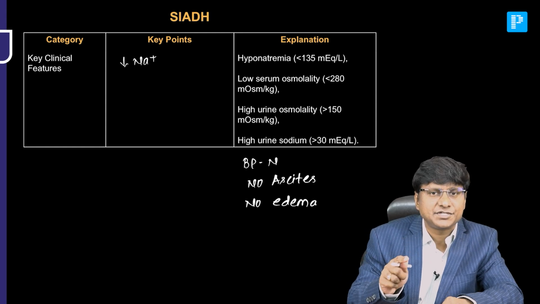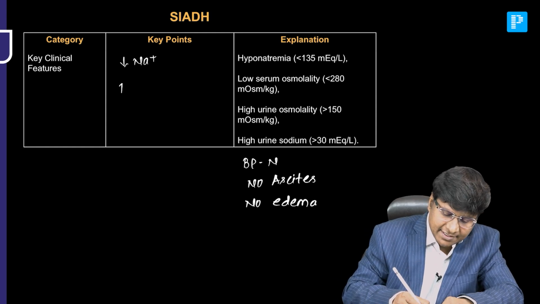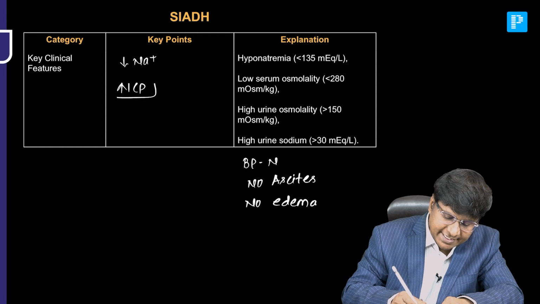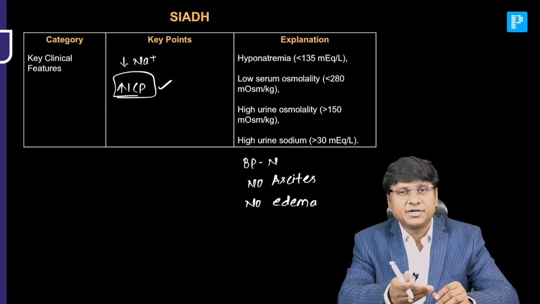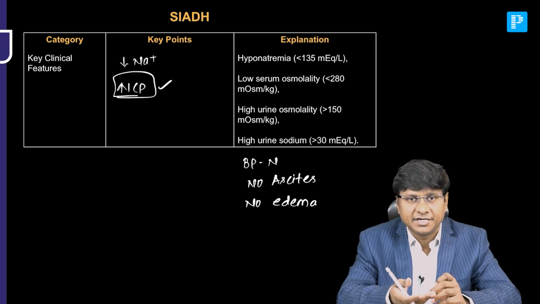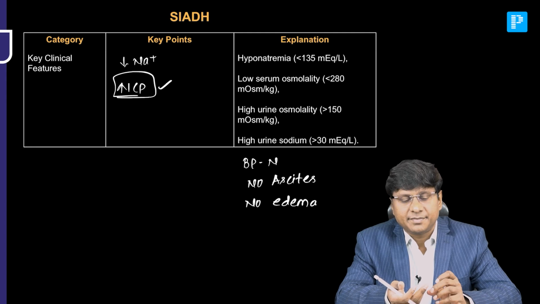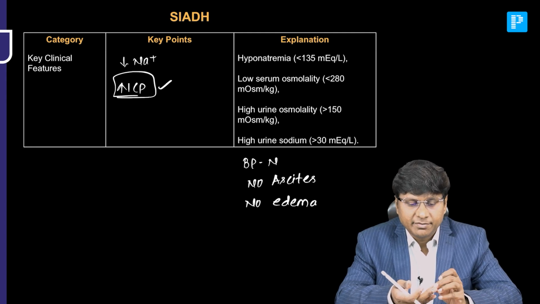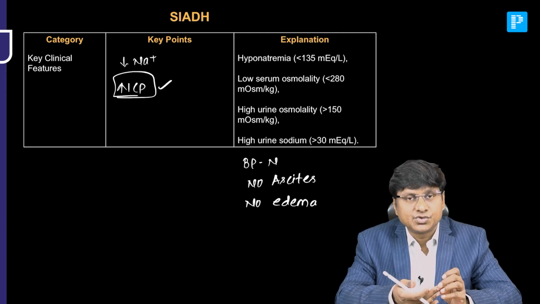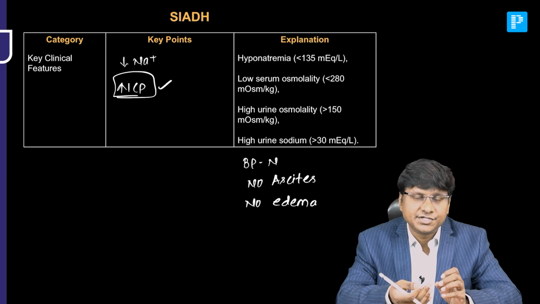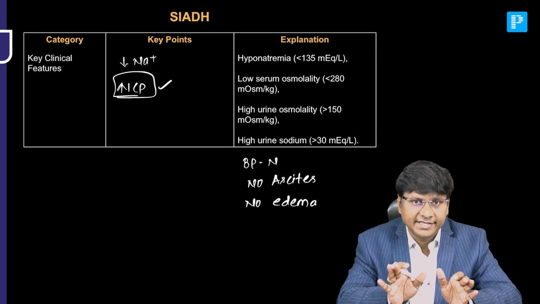You will have the clinical features of hyponatremia. The clinical features of hyponatremia are due to raised intracranial pressure, because in hyponatremia there will be cerebral edema. The features of raised intracranial pressure include headache, projectile vomiting, and altered sensorium. The individual will develop seizures and coma, and finally death.